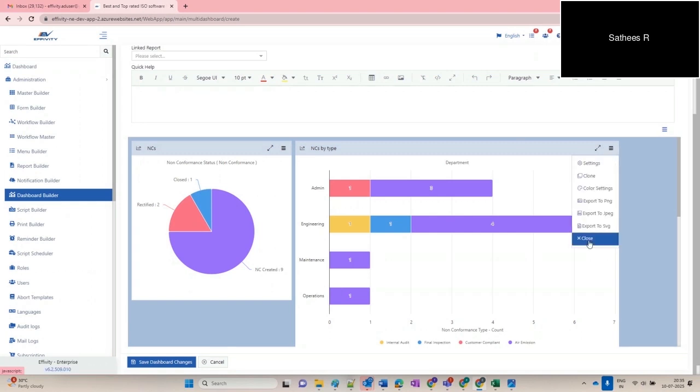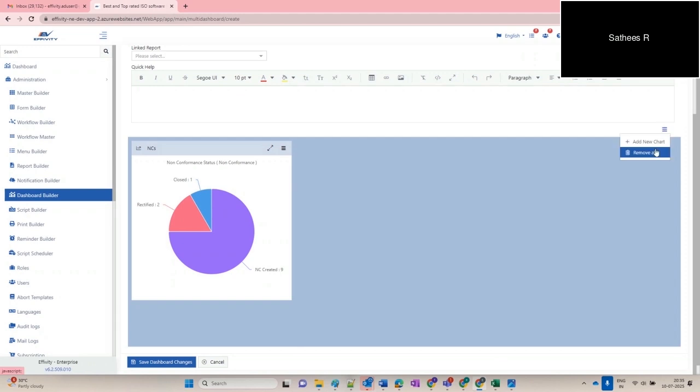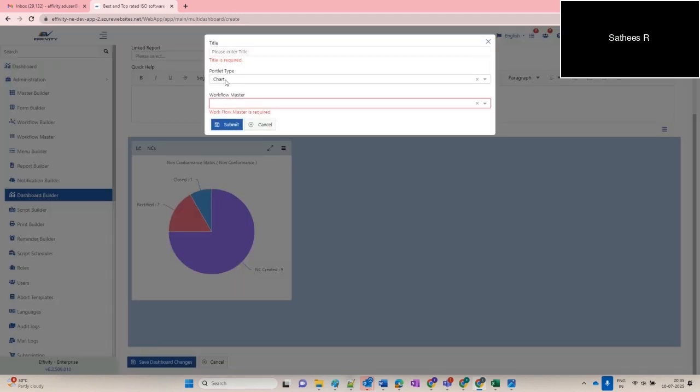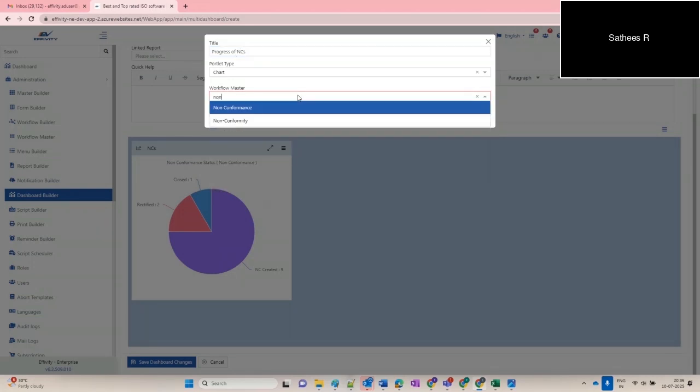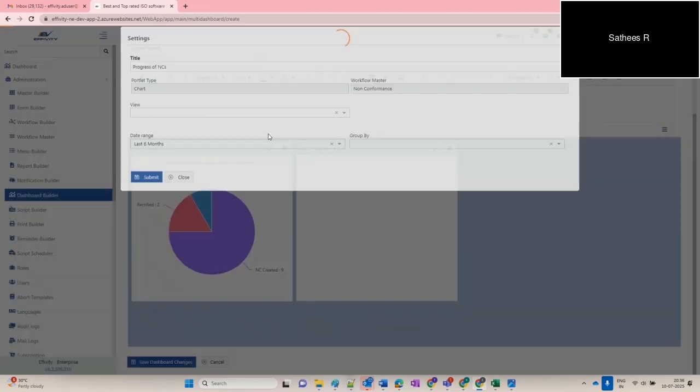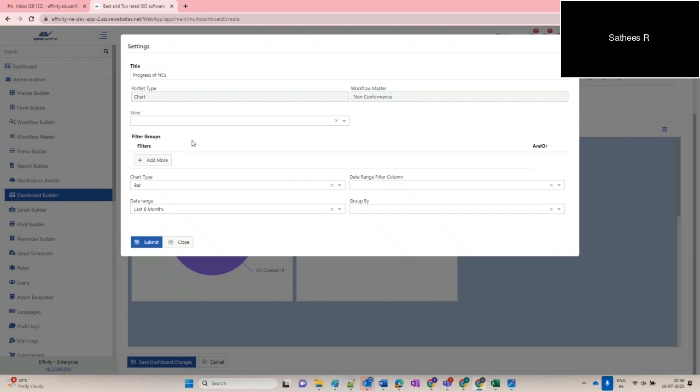Now we can move on to some other charts. So here you can see the progress chart, progress of NCs, and I can say non-conformance again. This chart can show you the split, the percentage of records.